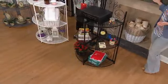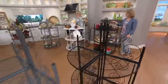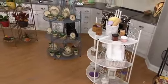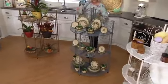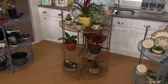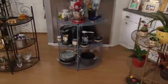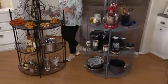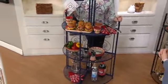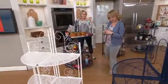I love this. I want to remind you of the colors. Here it is in black. These are fantastic. The white, so crisp and clean, brand new today. Here is that gunmetal color, which is like a gray and a silver kind of color. Then we have the brown, which is more like a bronze type of color, if you want to go that way. Here again is that beautiful gunmetal. We have the black, but there's one more color, and that is the blue right here. If you're like me and you have a blue kitchen, this is maybe how you want to get started with it.